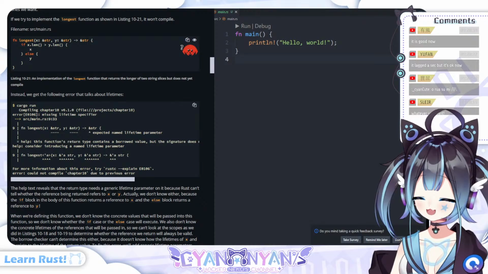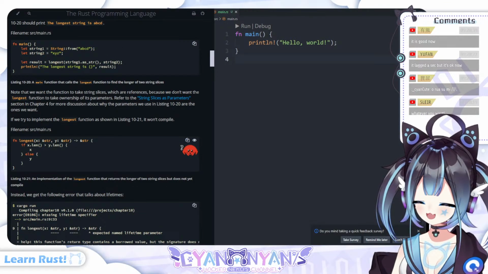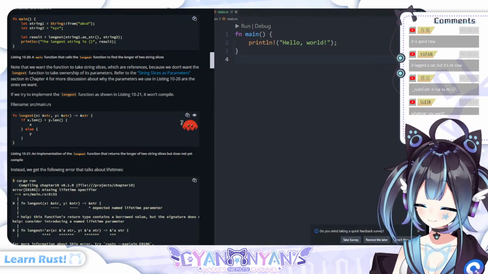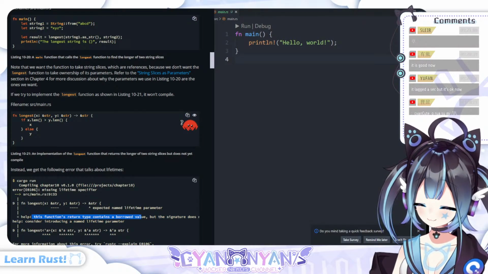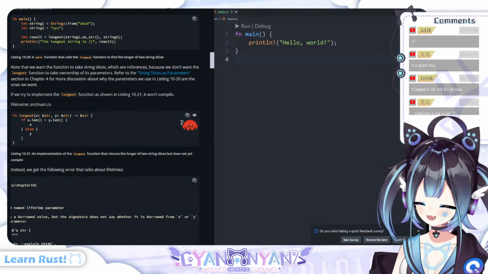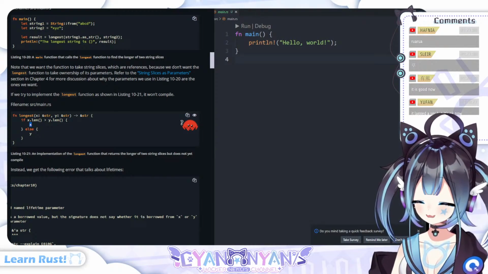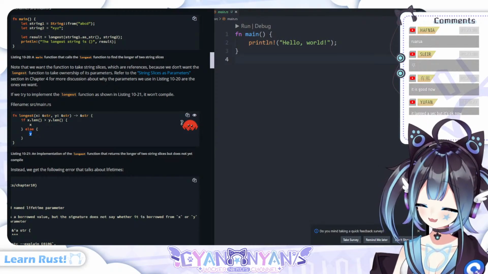Let's get this done. So basically we're saying we don't know if the return value is a borrowed value, but we don't know if we borrowed this from x or borrowed this from y.